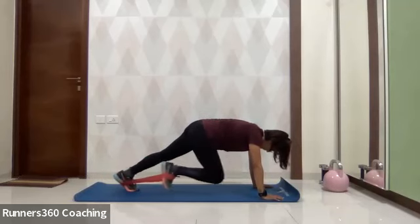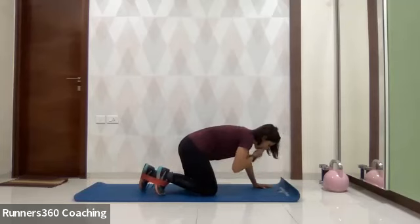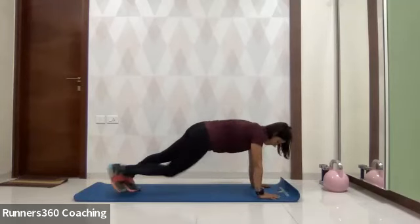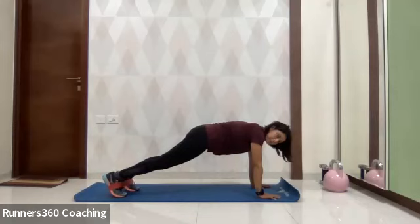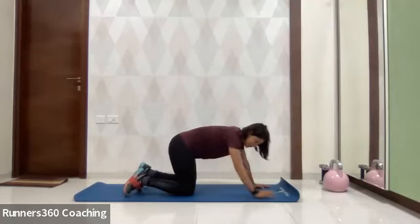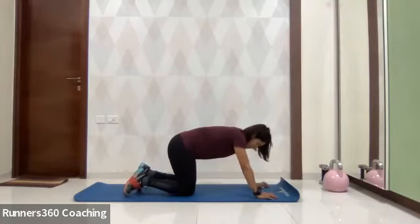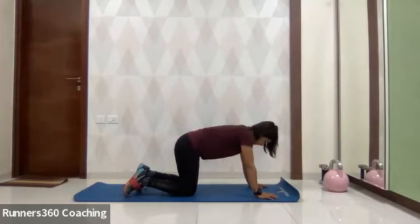The first thing is, all of us, just watch where Coach Deepa's palms are. Your palm should be right below your shoulder. Imagine your body is a building and your limbs are the pillars. It should be right below your shoulder, the palms. And only your legs move. No upper body movement, just the leg. And don't strain your neck muscles, so keep the neck relaxed. And focus on breathing. Try to stay relaxed as much as possible while doing this workout.